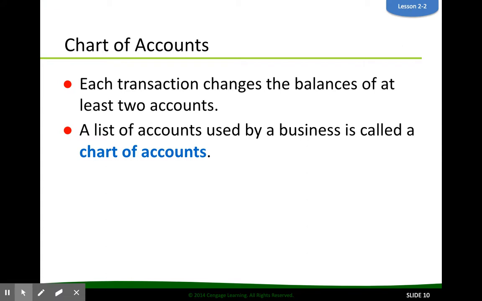So it's important to know that in this section 2-2, we are going to add a lot more accounts. In chapter 1, we really just had a few assets, liabilities, and 1 owner's equity account. Now owner's equity, we know that affected 4 different things: investments, withdrawals, expenses, and sales. Well, now we're going to break down those things. So we're going to have a bunch of expenses, and those will all be listed in a chart of accounts. The more detailed we can be in accounting, the better and more accurate the accounting can be, and people who are looking at these numbers can make decisions a lot easier based on those numbers.